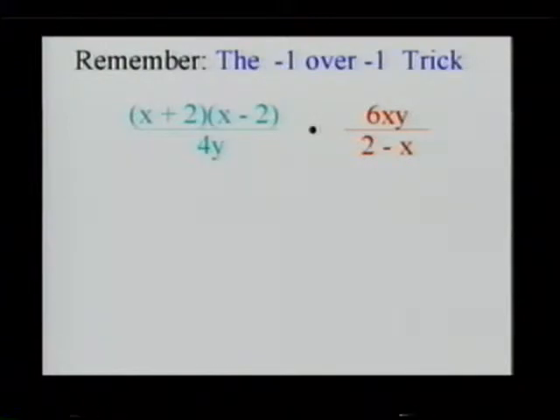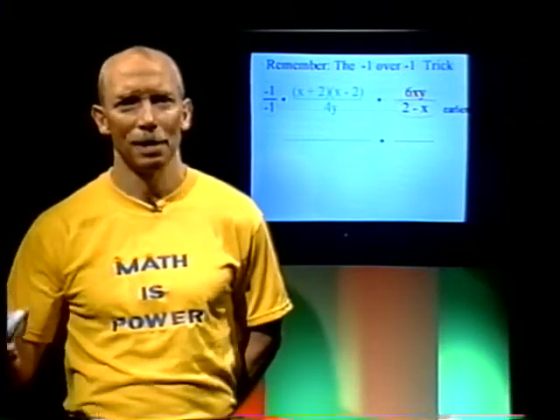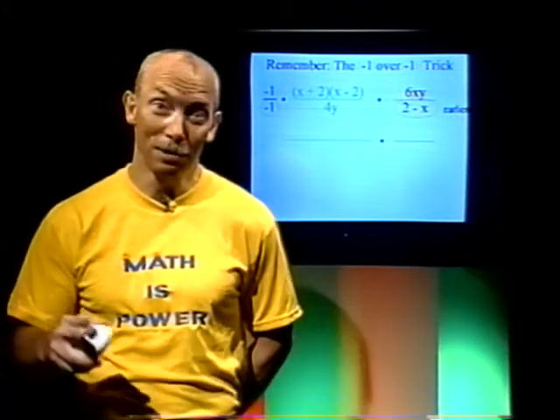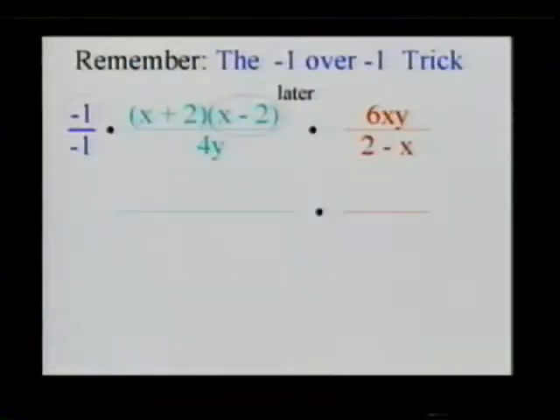Remember the minus 1 over minus 1 trick says do it to both top and bottom. That's good. That's the identity element of 1. But timing is key. We'll do one earlier and one later. Let's do the bottom earlier. And it really doesn't matter. You can do the top earlier and the bottom later. So you don't have to memorize that. As long as you do one, then cancel, then do the other. But in our case, we're going to do the bottom earlier, and then I'll do the top later.